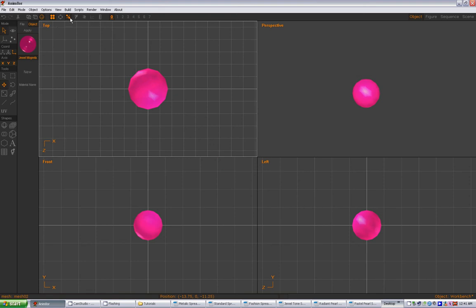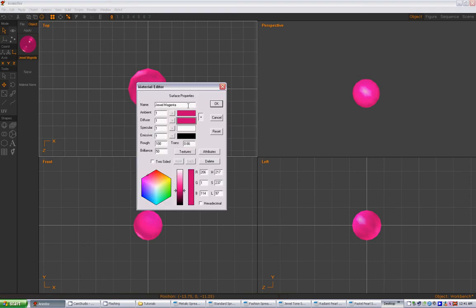So that's the big deal with doing the jewel colors: you're going to make sure that this trans is set to 0.66 for all of your jewel tones. All of these other numbers here remain the same because the surface is the same. It's just that the mesh is actually transparent to an extent, 0.66.